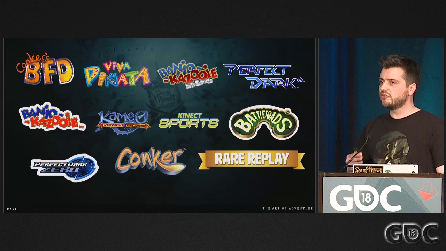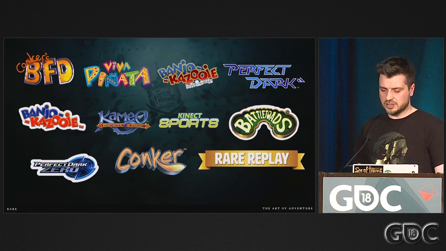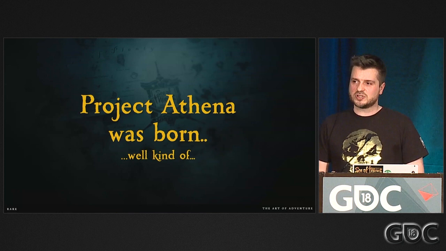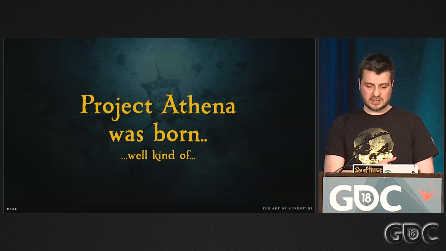So a small group of us came together to define that future, to try and think out what was going to be our next game. And Project Athena was born. Well, kind of. When we first started Project Athena, we had no preconceived ideas what it could be. It could be anything from a racing game to an RPG, but what we did have was a design vision.